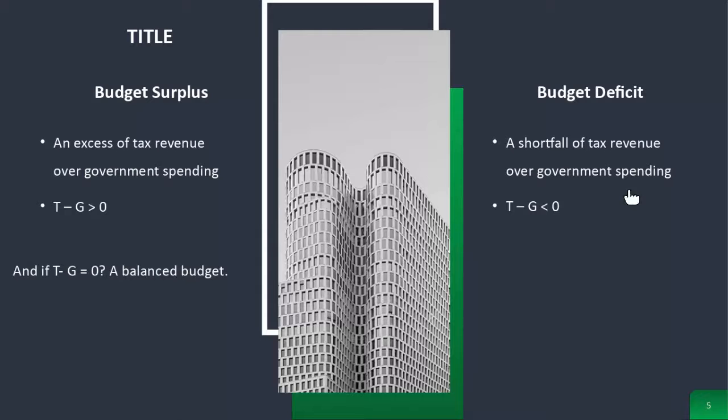But one note for budget deficits that I think is important: you'll hear this a lot in politics about reducing the deficit. Note that if the deficit is negative, that simply means that we're adding more debt, period. That doesn't mean the debt's going down. Running a deficit means the debt is increasing. So by reducing the deficit, all we're saying is that we're reducing the rate at which our debt is growing, not actually reducing debt.